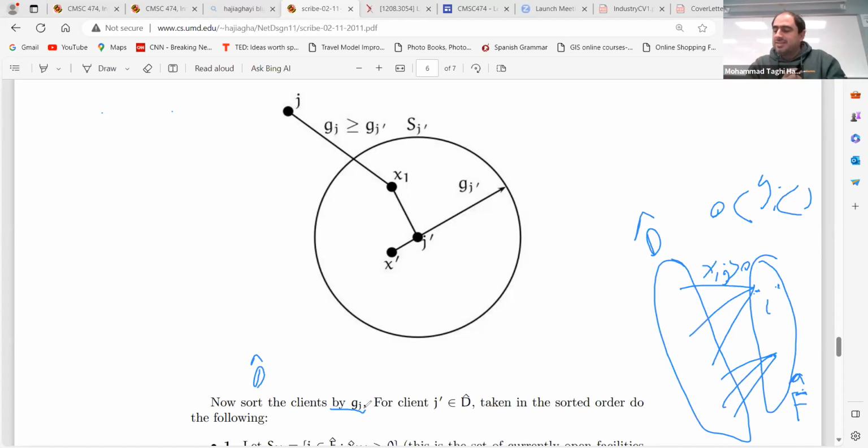This is very similar to what we discussed previously for k-median. When we talked about local search, we said that we have a set of swaps, and if we do a swap, some facility may be replaced with another facility. Those clients which are assigned to this facility in our solution should be assigned to some other facilities in our solution, or to the corresponding facility in the optimum. We are doing the same thing, and there we used the triangle inequality. We are using the triangle inequality again here. Triangle inequality generally gives a factor of 2 or 3, essentially. That's a typical thing when we use the triangle inequality.